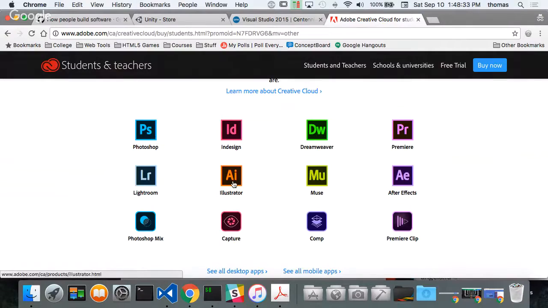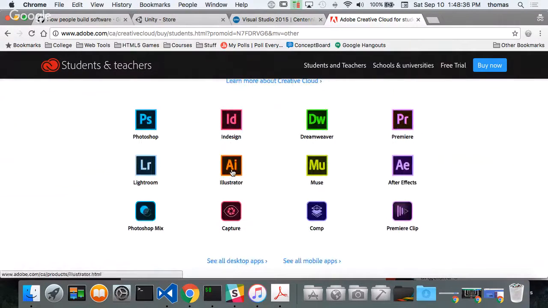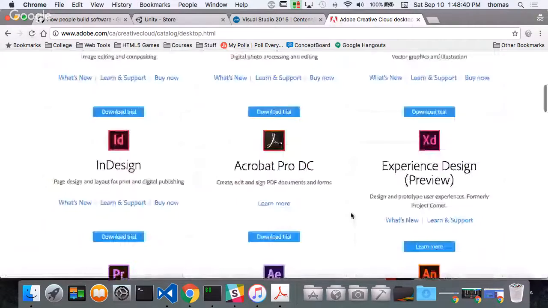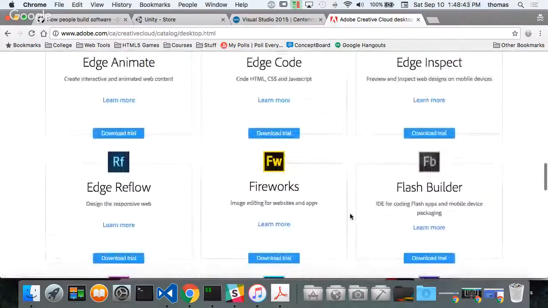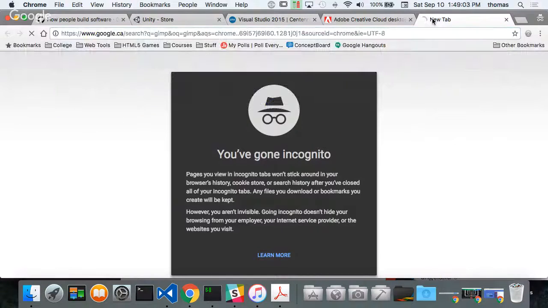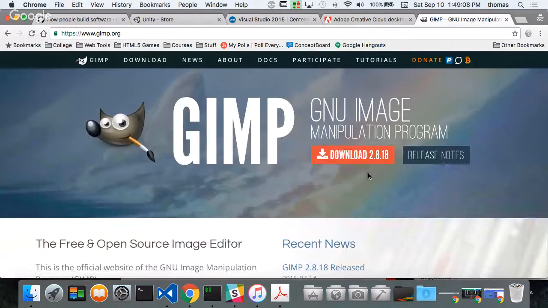I primarily use, in my professional work, Illustrator, and I also use a small package called Fireworks. Fireworks is kind of a slimmer version of Photoshop in a way. It does give you a lot of functionality, and that's what I'm going to be using in this course when we do asset creation for 2D. I'll be using Fireworks a lot. You don't have to, though, and there's some really cool free tools you can use as well. If you want to use a free tool, you can use GIMP. GIMP is a free open source tool you can download and use, very similar to Photoshop and free.